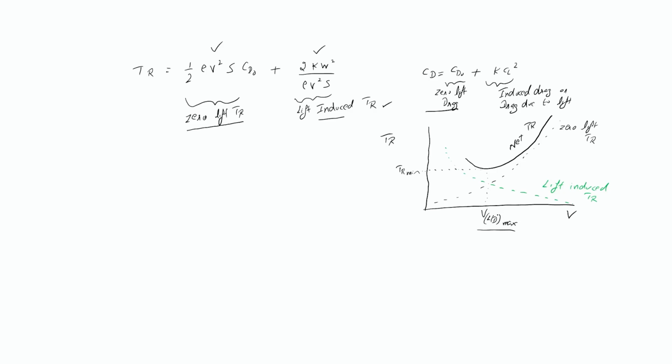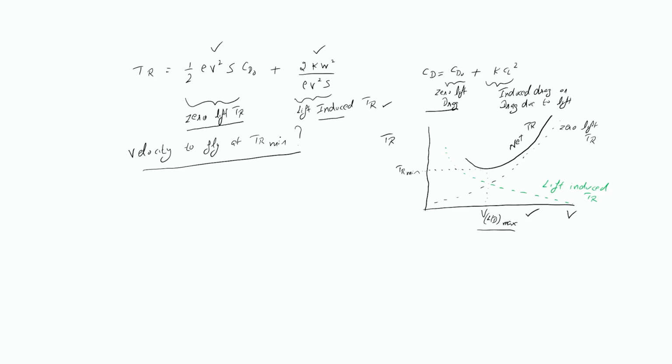Now if you have to tell the pilot that please fly at thrust required minimum, then will the pilot understand? No, right? So we need to tell in a language that pilot can easily comprehend that what we are talking about. Okay, so we need to tell the pilot that please fly at this velocity so that thrust required is minimum. Alright, now what is the velocity that is required to fly at thrust required minimum? What is the velocity to fly at thrust required minimum?